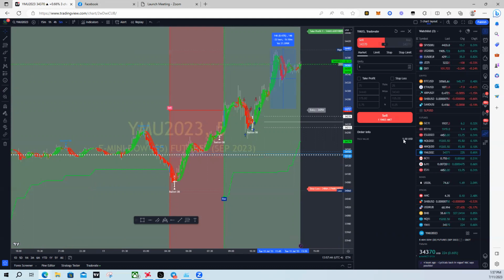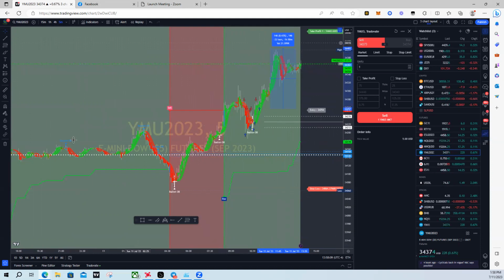One contract, each tick on YM. YM is the E-mini Dow Jones, just like US30. It's $5 per tick, which is per point. That's 10 points per pip. So if it goes up 14 pips, that means it went up 140 points times 5. You would have earned $700 on this trade.